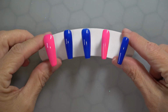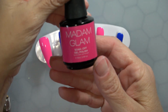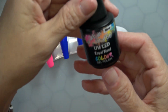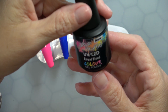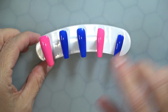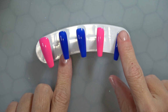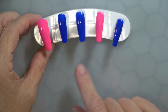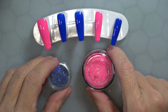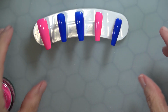Okay, so I'm back and I've gone ahead and put 2 coats of either Madame Glam's Bright Barbie Pink, representing the neon pink, or Urban Graffiti's Royal Blood, which is the electric blue color. I have also applied No Wipe top coat to the thumb, middle finger, and the pinky. I did not yet apply it to the index or the ring finger because we're going to sugar those 2 nails with some really pretty matching glitter. So let's do that right now.